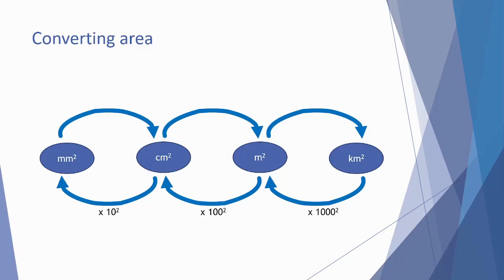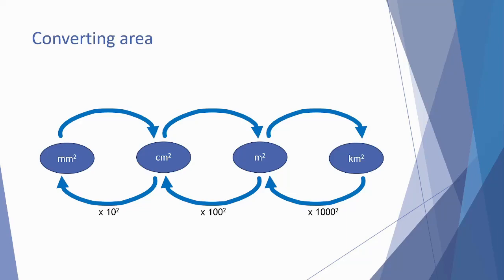So we square it. To go from meter squared to centimeter squared, we do it the same way. So we multiply by 100 squared. And from centimeter squared to millimeter squared, we multiply by 10 squared. Now you can get out some graph paper that's millimeter squared units and draw a square. And you can see that it is 10 millimeters by 10 millimeters, and you can count up the 100 little squares inside that centimeter squared.